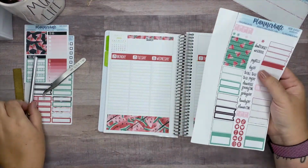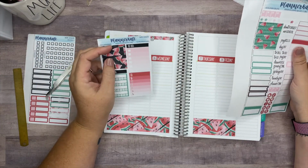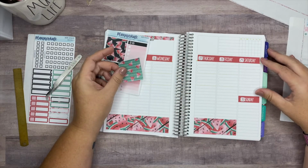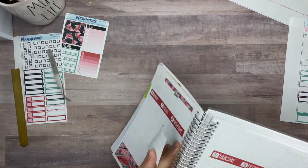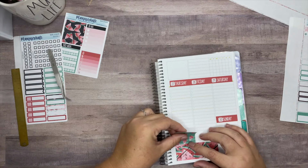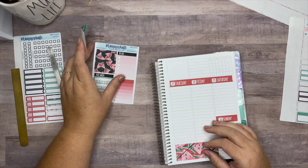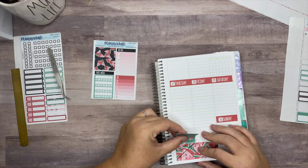All right, so I have these two box stickers, and I think what I'm going to do is stick them in here. I think I'm going to put this one probably on Tuesday and Thursday, because not a lot happens on Tuesday and Thursday. Or do I want to take it and put it up here? No, we'll put it over here. Why not?